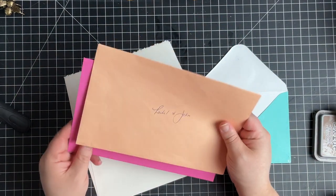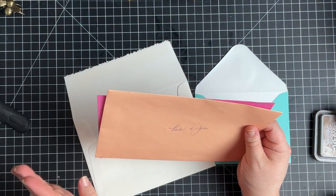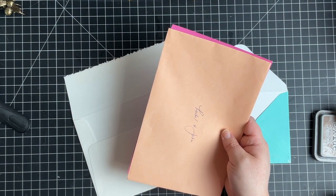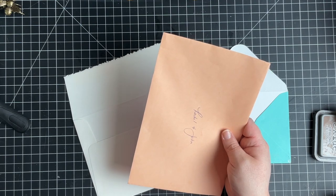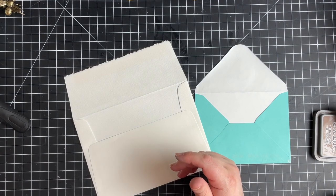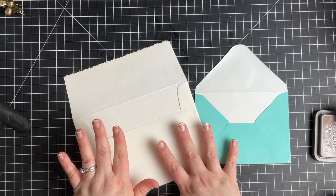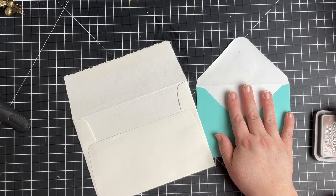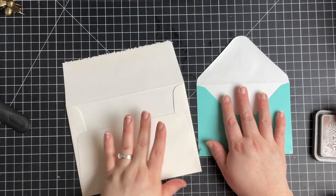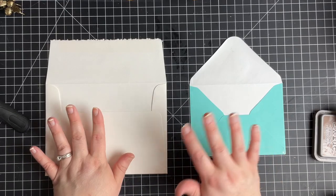These two I'm going to wait and use for something else, mainly because they're a little bit too tall for the journals I'm working in now. I may save these for a different journal in the future because I really don't want to cut them down. I've got these two here — this one is going to go for my seasons journal and this one is for my Nightmare Before Christmas journal. So we're going to be doing a flowery one and then a spooky one.